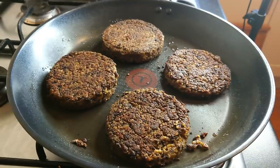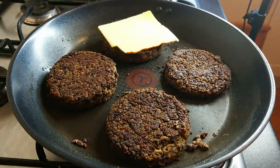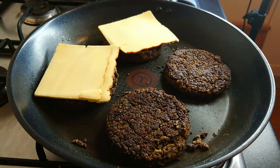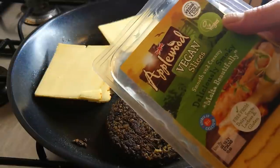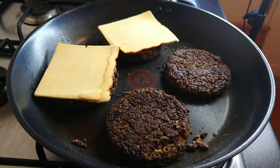Okay, almost. Jay, do you want a cheese slice on both burgers? No, just on one. I'll put it on the thickest. I'm just going to put an applewood smoked cheese slice on the two thickest burgers. That stuff, you've seen it before. Just to kind of warm through a little bit, don't even necessarily want it melted.